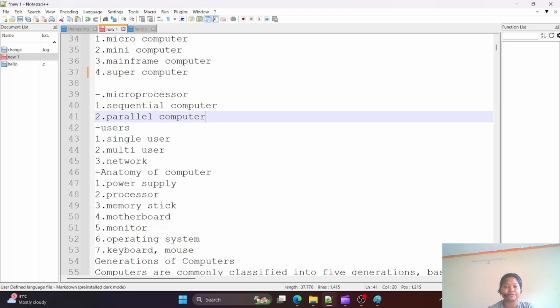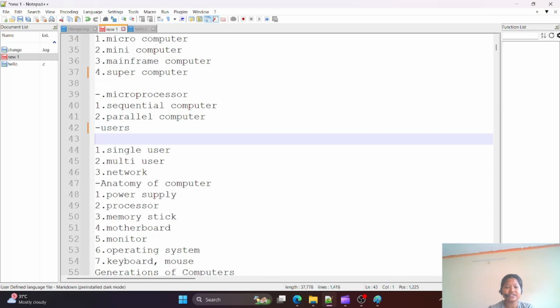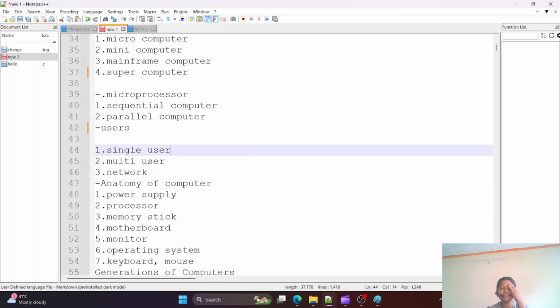On the basis of uses, computers are classified into how many types? Three types: single user, multi-user and network. A single computer can be used by a single user. Multi-user means a single computer can be shared by multiple users. Single user, like a laptop we use.